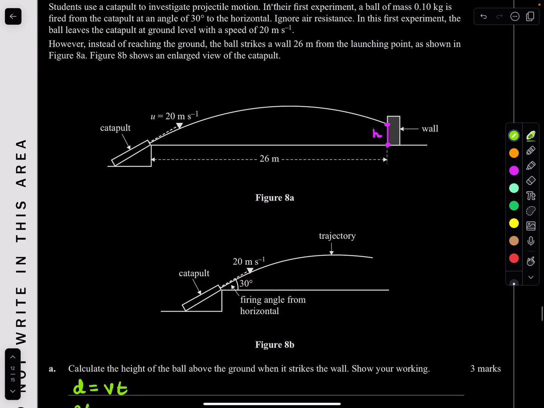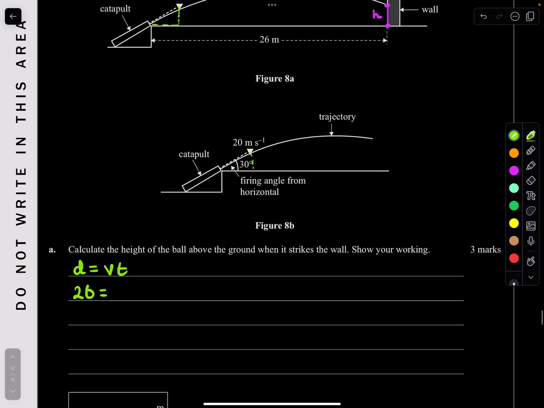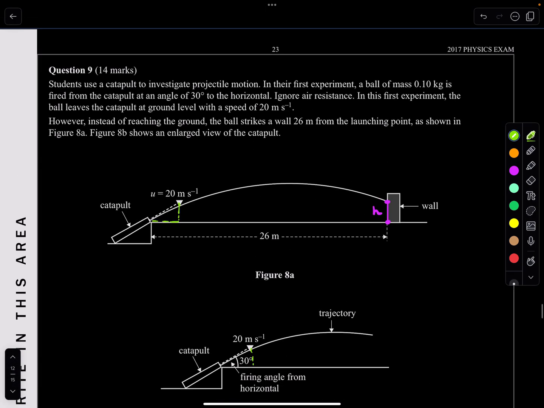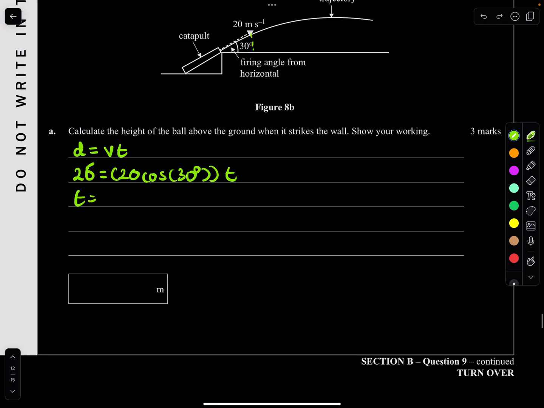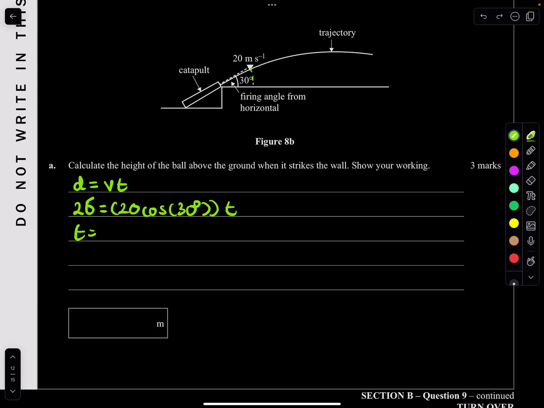And we know our velocity is, be careful, so remember, break this down. So we're going to break it to its components, which is going to be, actually this one's much easier because they have the angle. So it's going to be 20 cos 30 degrees times t, hence time. So the time it takes for the ball to be shot and hit that wall, that's what we've just calculated here. So it's going to be 26 divided by 20 cos 30, which is 1.5 seconds. So 1.50 seconds. So it'll take that much time.